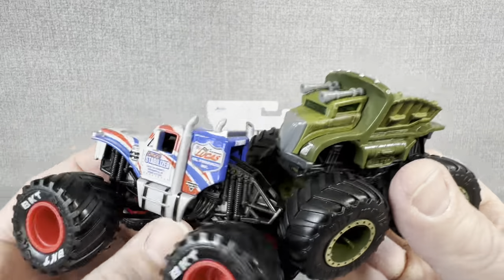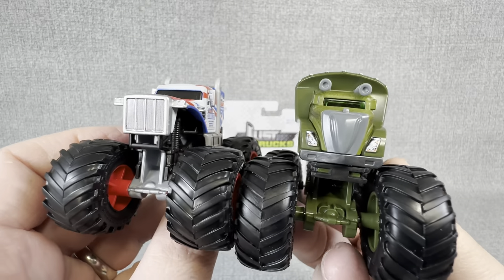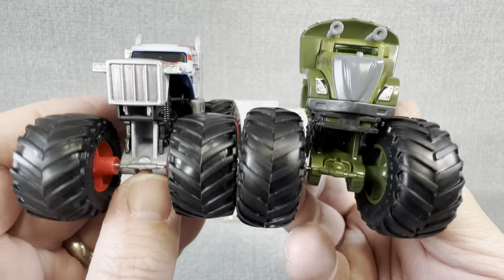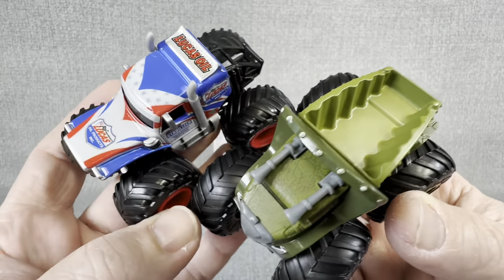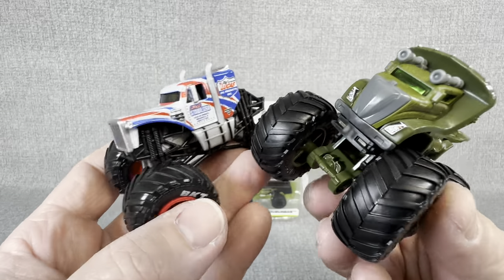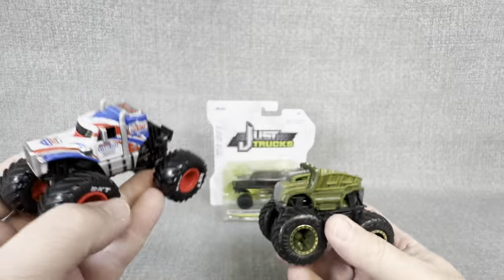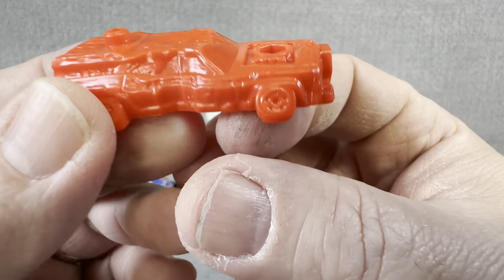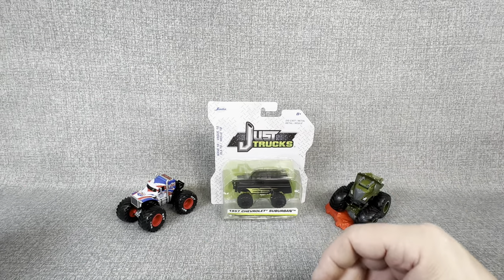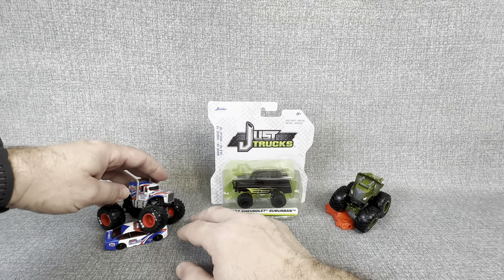We are having our closest battle ever between a Monster Jam truck and a Hot Wheels monster truck right now. The Hot Wheels tires are a little bit taller but not quite as wide. If you had eight dollars to spend on these two monster trucks for a fan, they would be happy with either one — at four dollars a piece or less, it's an awesome buy. You do get a little crush car with the Hot Wheels monster truck, so let's park the Hot Wheels right up on top of it, and park the Lucas Oil truck right up on top of its race car counterpart.